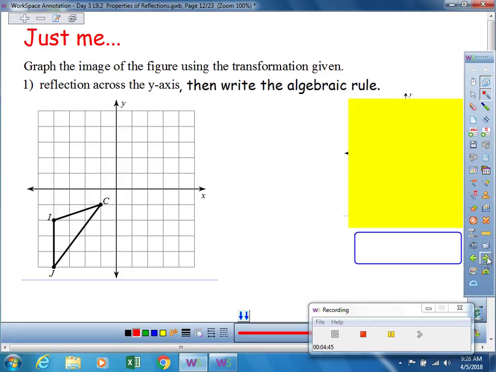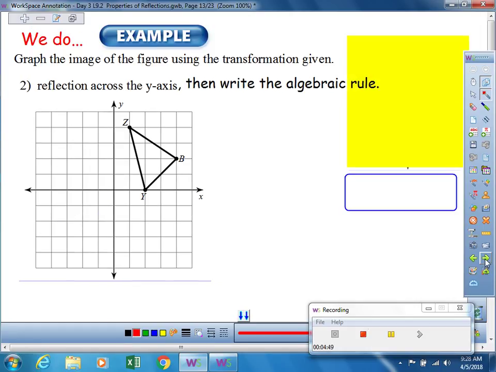All right, not this one. This one. You have this one, correct? So at the top of that graph, I want you to write the rule in words. Reflection across the y-axis. So on the top of that graph, write the rule in words. Where's your note sheet? No, the one you just picked up. Right? Reflection across the y-axis.